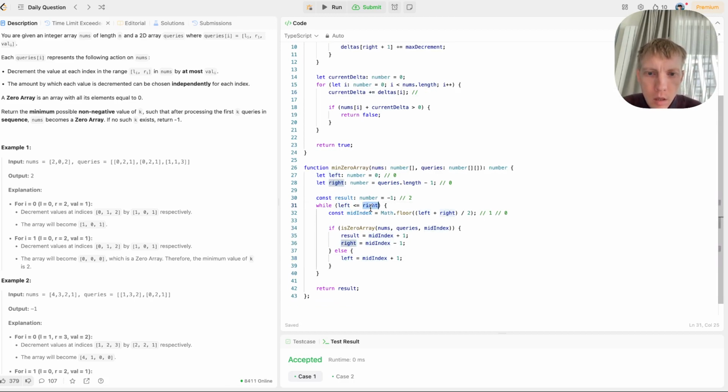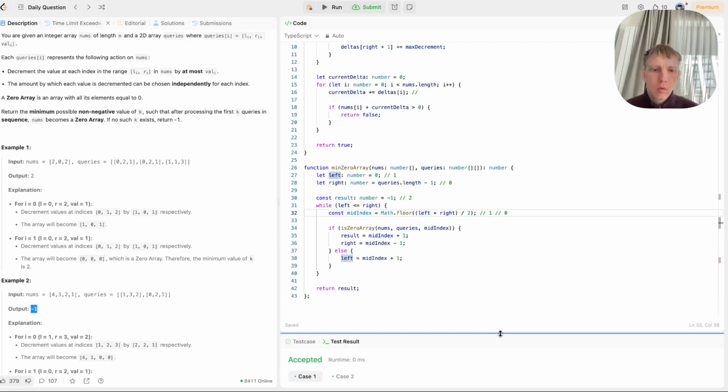And in the end, left would be mid incremented. Left would be 1, 0 plus 1. This condition is not met and we're returning 2. So it should work. Both initial tasks should work.